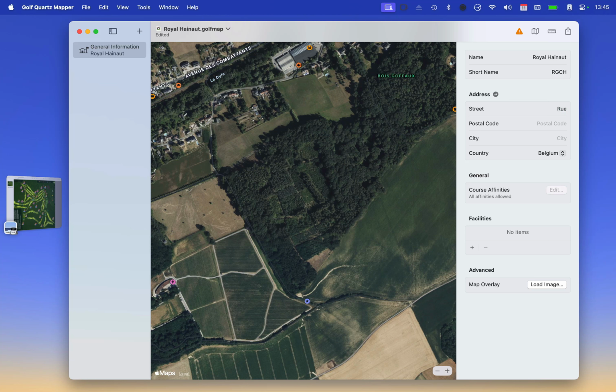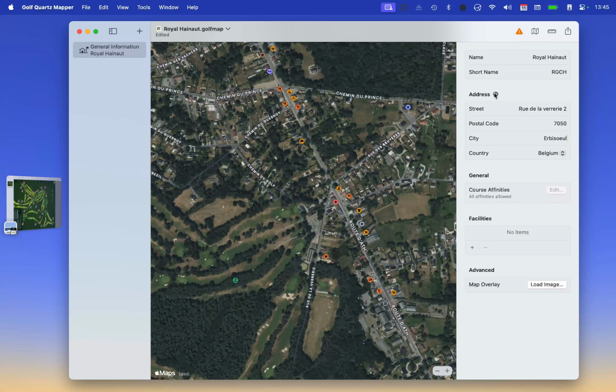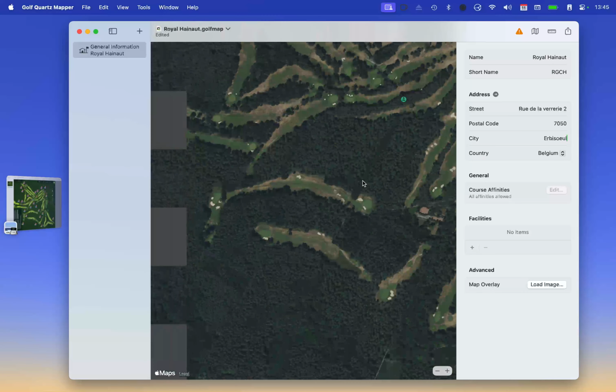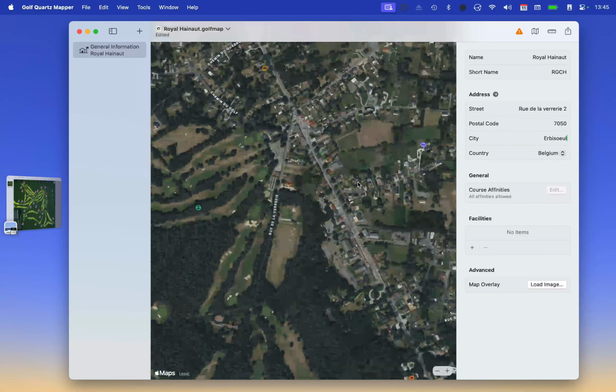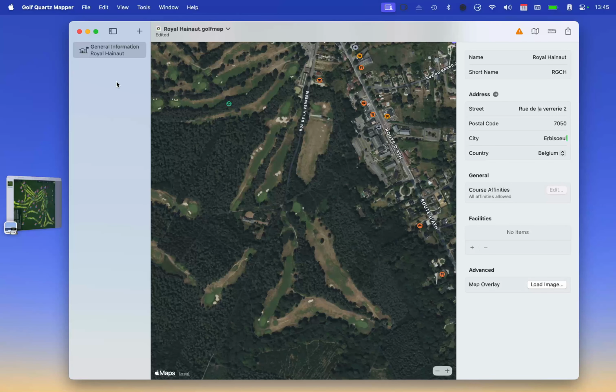Here it's Rue de la Verrerie, number 2, 7050, Herbizelle. That's it. Once you have the address, you can quickly go to that place. You see the course is just here. And that's about it.